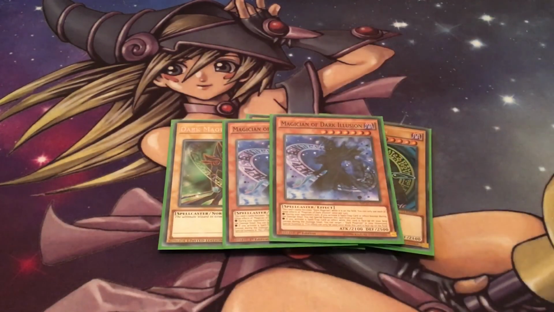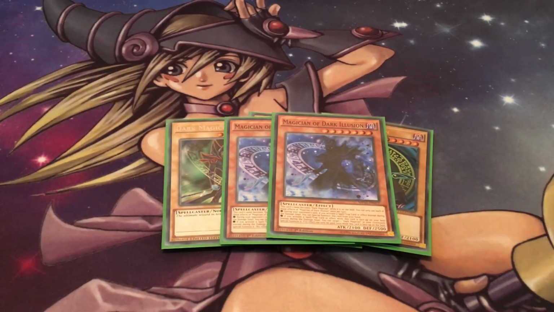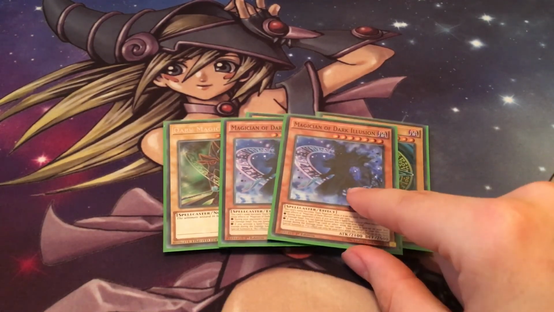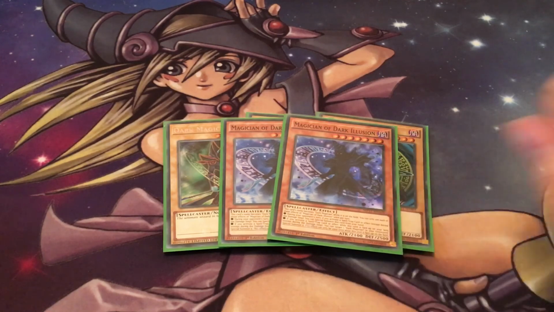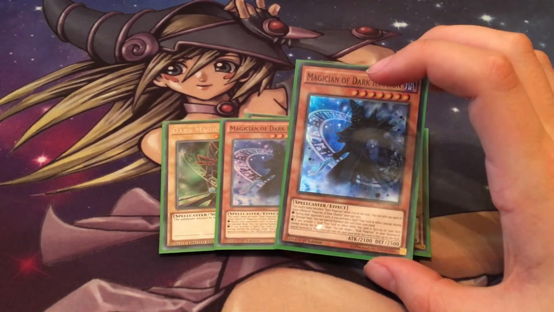Pretty much, I play 2 copies of Magician of Dark Illusion. With this card, you tend to special summon it from your deck once you special summon Dark Magician from your hand by playing Magician's Navigation. Also, this card has an effect that during your opponent's turn, if you activate a spell or trap card, you can special summon this card from your hand.